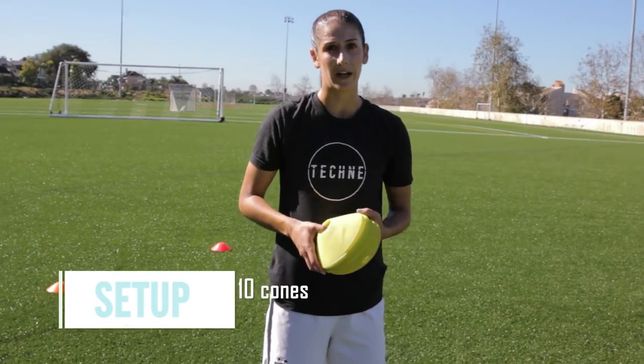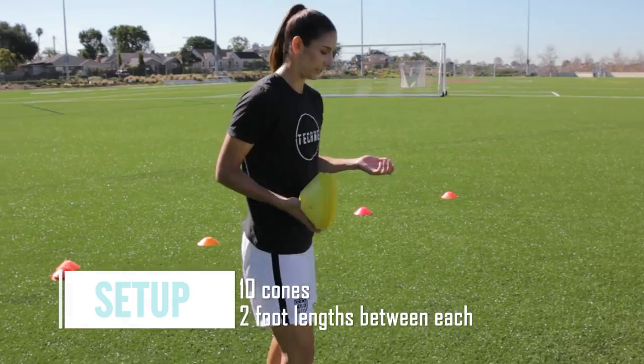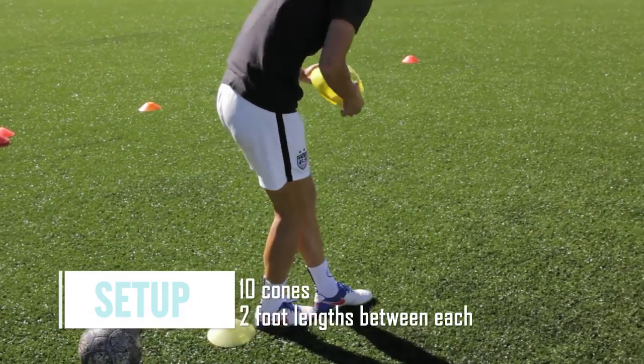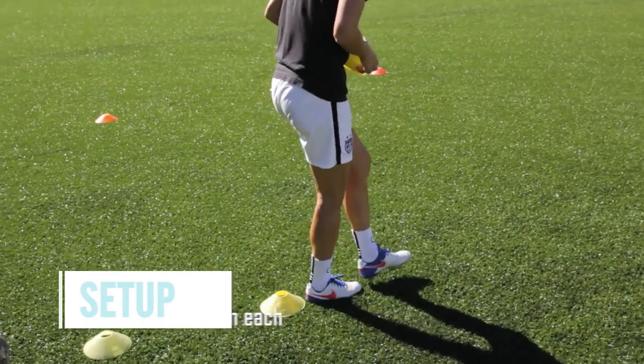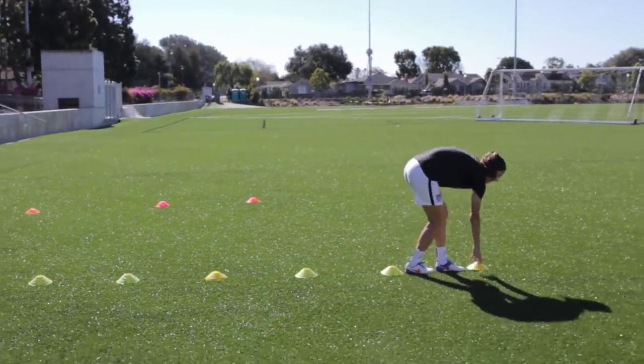You need 10 cones or markers. You're gonna place the first, and then put 2 foot lengths between each. Any surface at either foot, and the way you keep track of your score is how many lengths you complete in the minute.